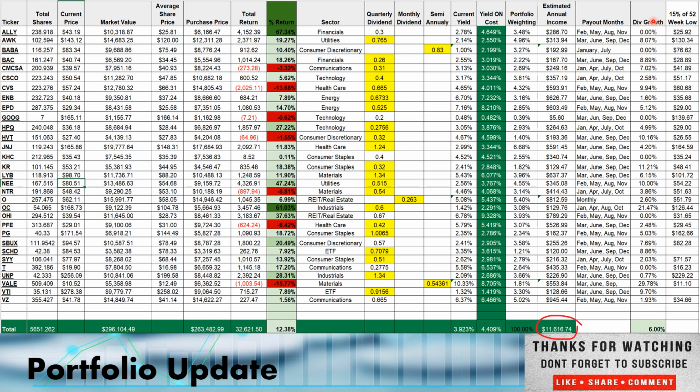We did go in and adjust this a little bit. Some of the companies, as they've increased their dividend this year, it did adjust their dividend growth year over year. So we did go in recently and adjust this. Lost a little bit there. We also lost a little bit of yield on cost when we dropped out of MPW. Again, that's the nature of rebalancing at times. So that's what it is.